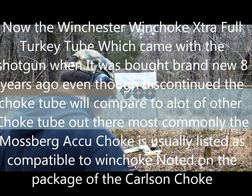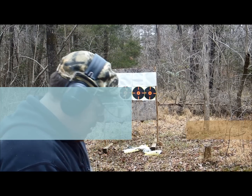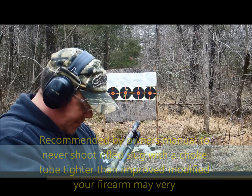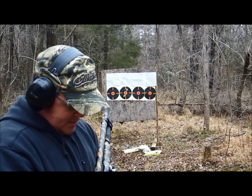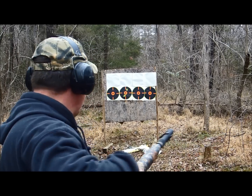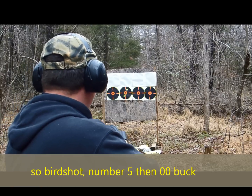Okay, now we're going to do pretty much the same test as before, but I am going to take the slug out of the equation because I did put an extra full turkey tube in this gun. I keep having a problem with the shells today. There it is. The birdshot will go in first, then the buckshot load so it'll be last, then the number 5. I left the target there from the slug load, not to shoot it this time, but just to use as reference. See what happens.